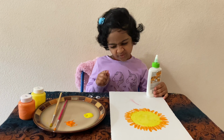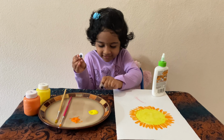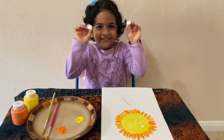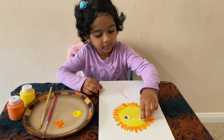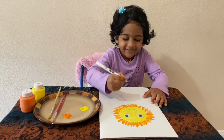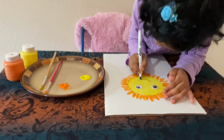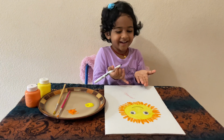our stand is ready, but you forgot one more thing! Yes! First, we need a drop of glue. First, we should keep glue like this, then keep it. We can make out some sets on this. There, we made out some smiley sun.